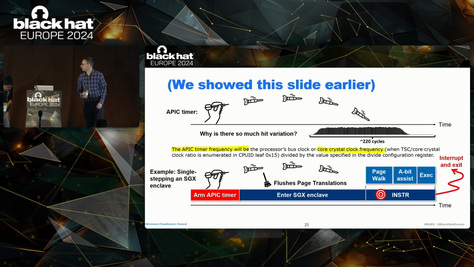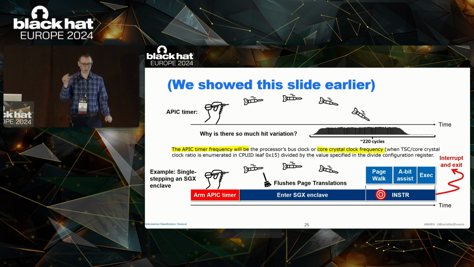Now let's get into some demos. But before we do, I'm going to dwell on this diagram a little bit, this dart-throwing metaphor. We're going to keep returning to this to show how each demo is a progression on the previous one. So in this dart-throwing metaphor, the attacker is throwing darts, right? And the darts are APIC interrupts. And the attacker has to throw it over the operation that enters the trusted execution environment and tries to hit the first instruction that is executed after entering. And the goal of the attacker in this single stepping is usually to try to make the target as big as possible so that the interrupt is likely to land on that instruction and cause it to execute and then trigger an exit.